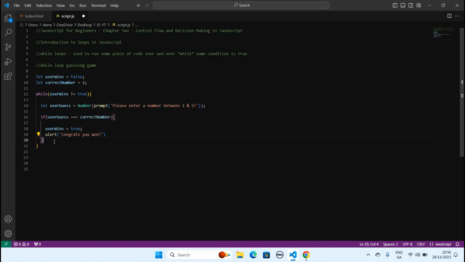Okay, and then if the user hasn't guessed correctly, else. Remember, we only enter the if code block if that condition evaluates to true. So we'll only enter this code block here if the user has guessed correctly. If the user doesn't guess the correct number, we just come to the else block. So they haven't guessed the number correctly, we haven't changed the value of userWins, we just want to alert out guess again because they still haven't guessed the right number. So just say guess again, semicolon to end the statement, and then after the entire while loop is run, the game is over, we can just alert out game over.